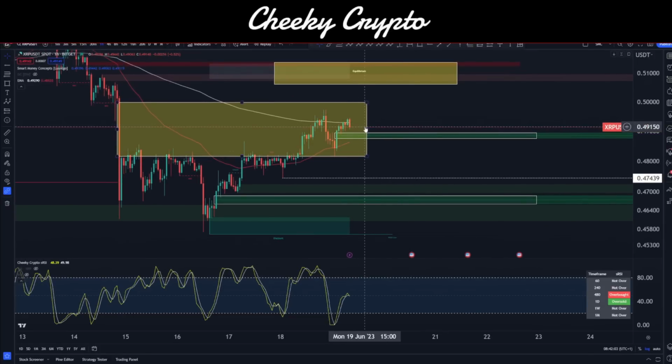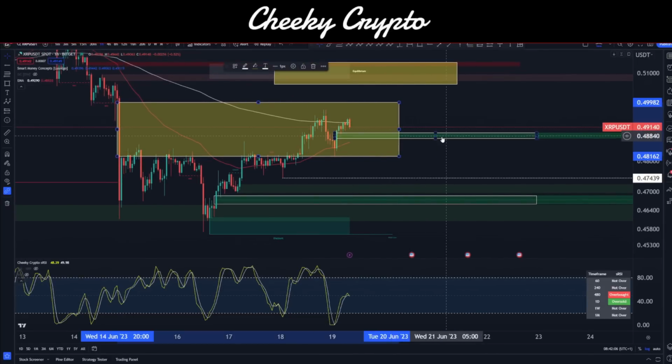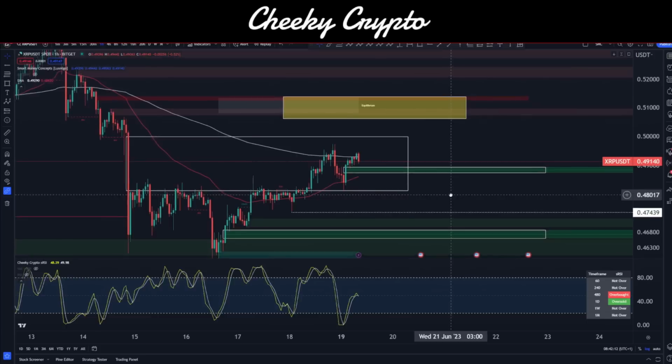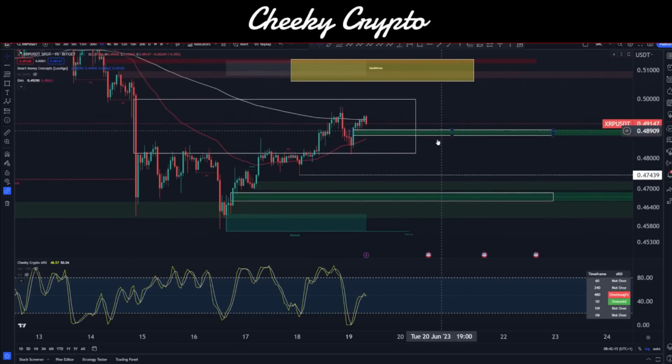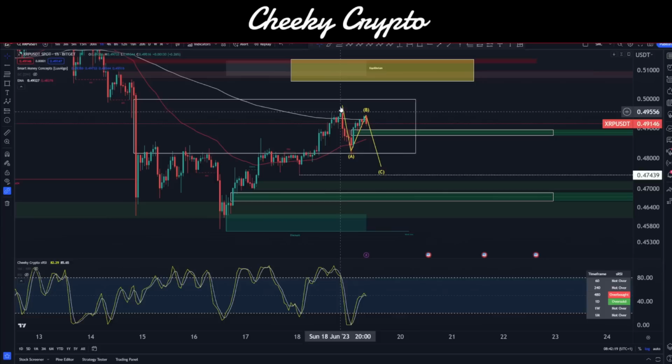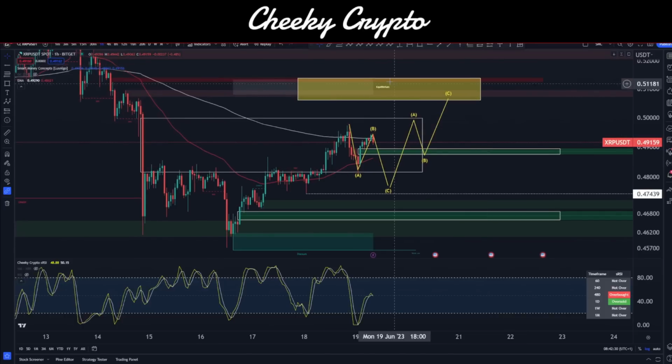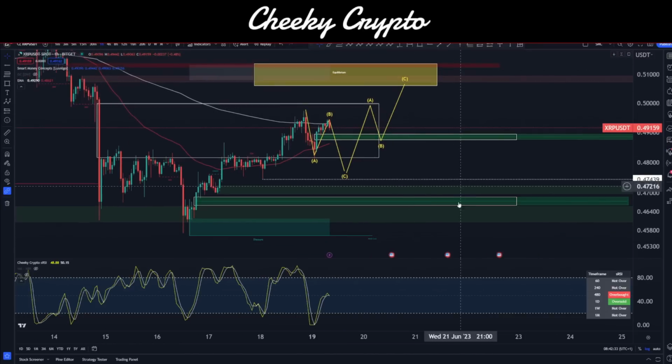Okay, so we can see here, obviously, our gap that needs to be filled. We've got the fair value gaps also down here as well, and therefore we want to kind of acknowledge that yes, there's going to be some price movements here that are going to have to occur. Now, it's possible that we actually have something like this occur where we move down like so, and then we break on up. Let's draw that properly, right? And then we break up and we basically tap into this slightly higher range of close to equilibrium, but getting rejected from here, and then move down into that low range over this side.